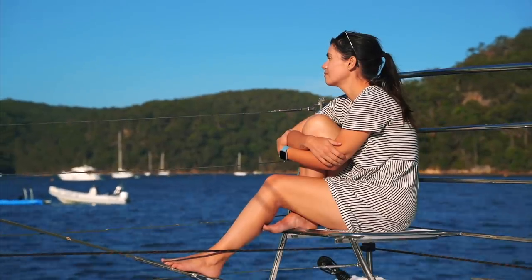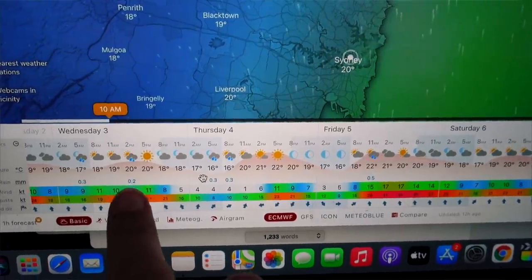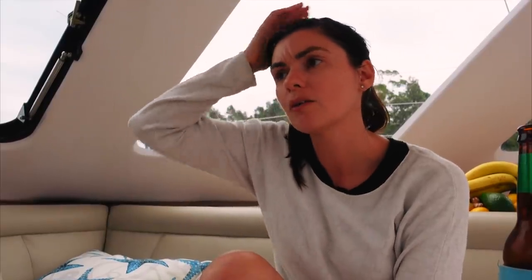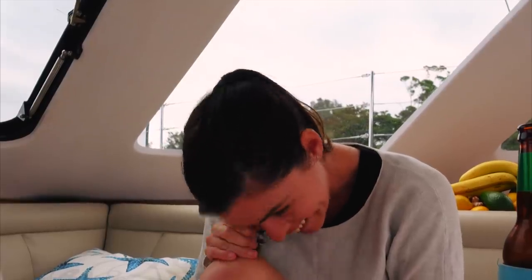So we've got southerlies this week, which is obviously ideal. The southerlies are a little bit on the strong side, and they've brought with them some rainy weather, but at least we will be having a nice downwind sail. I must say that, Nick, do you agree? We had a bit of a beam swell. Yes, I agree. I'm sorry, yes. Don't beat me! Don't thrash me. We've been good all day.